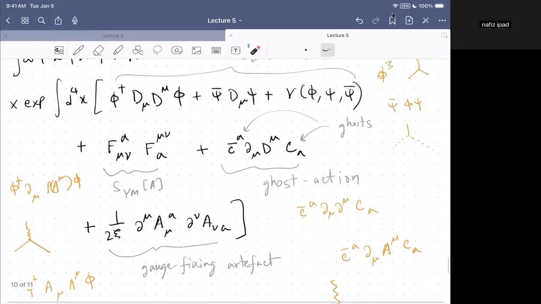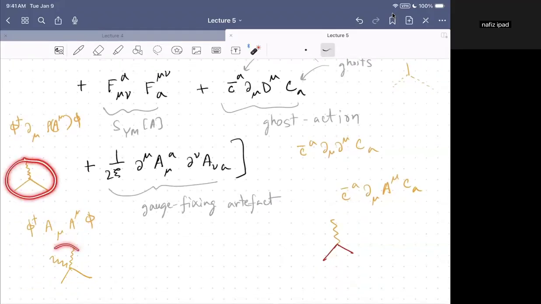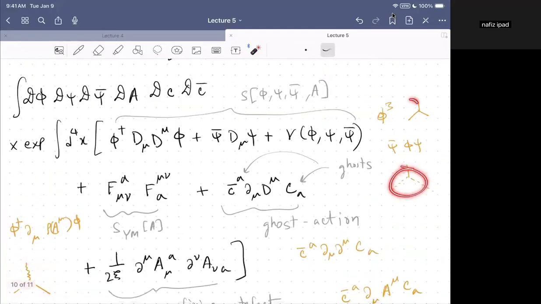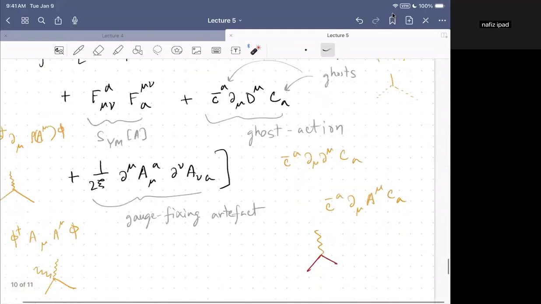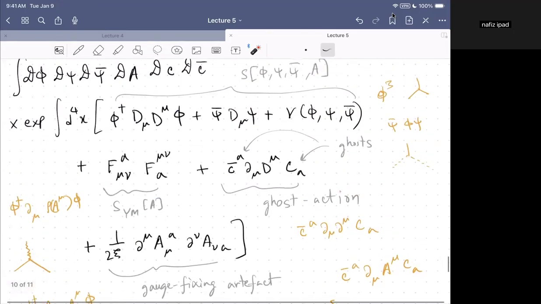Okay, so the rules are already quite complicated. I mean, not conceptually complicated, it's just a lot to keep track of. See how many types of interactions we have. I haven't even written down all the interactions that you can have here. That depends on your choice of theory. So in order to do any computation in these gauge theories, you have to write down all diagrams, all possible diagrams involving all of these vertices. As you can imagine, the number of diagrams grows very large very quickly. But anyway, at least in principle, we know how to do these computations. So I will stop here.